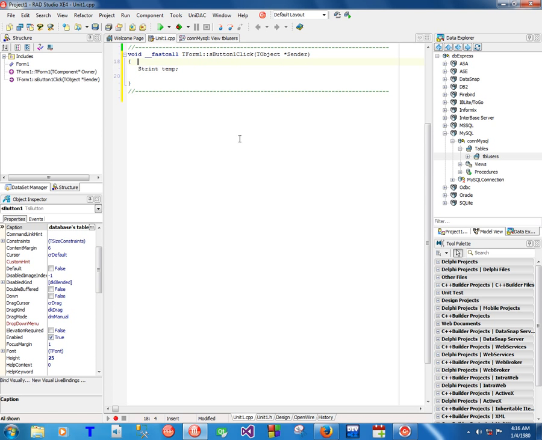So let's go ahead. I'm gonna create a temporary string here. Oh, I can't even type string today. String. Another one. Okay, the use of the username. Come on, why is it so slow?